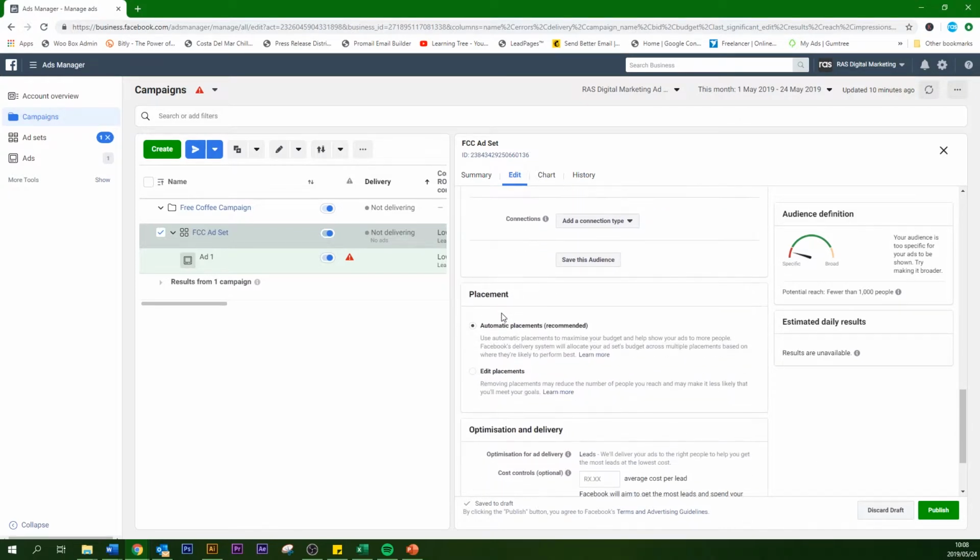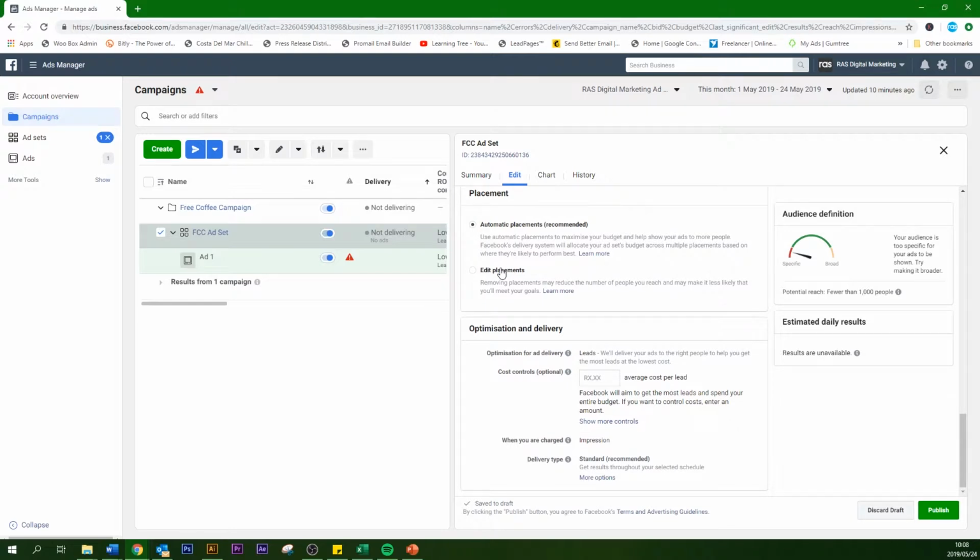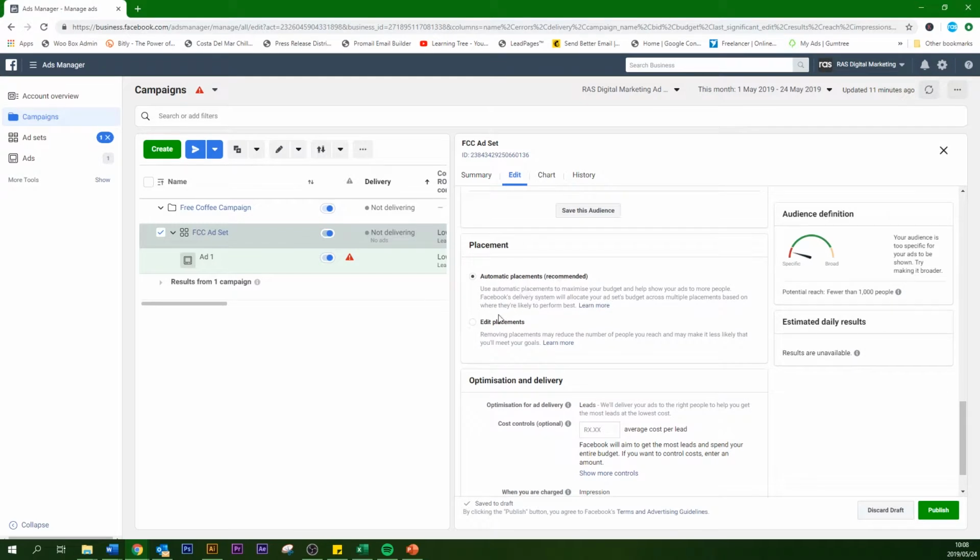So moving further down, we've got placement next. Now I highly recommend, as you can see over here as well, that you allow Facebook to place your ad where it's needed. What I mean by that is that you don't want to go ahead and say I don't want to be here or I don't want to be there unless you've got a specific reason for not wanting to be there. Your ad needs to be in the news feed or the sidebar. There's a whole bunch of different places on Facebook where your ad will sit on the actual page.